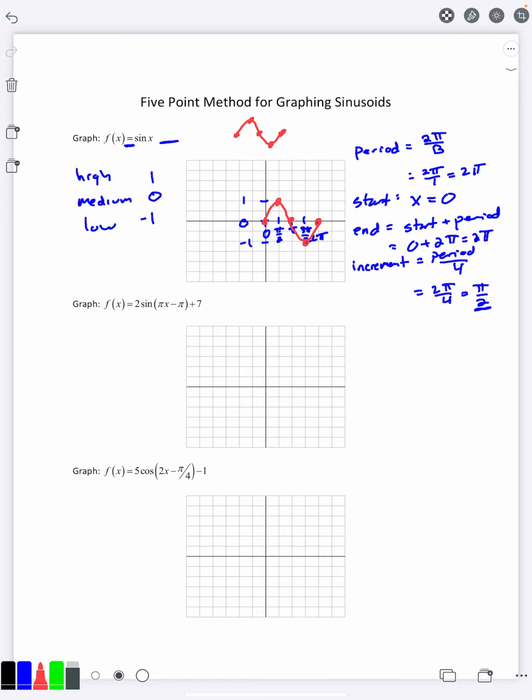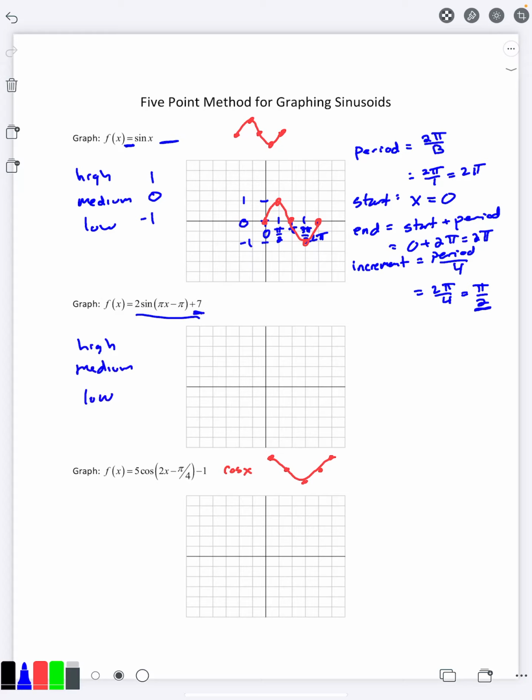So you've got to remember for sine, it's medium, high, medium, low, medium. And when we get to cosine later on, just to remind you here, cosine is high, medium, low, medium, high. But let's turn our attention to the second sine graph here. We can do left and right side independently. I'll do the high, medium, low first this time, just to change it up.